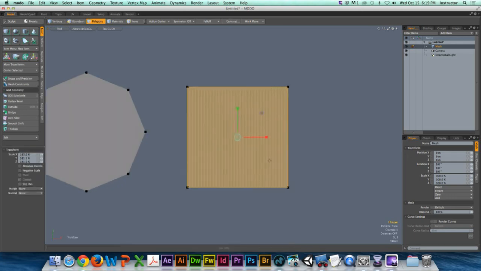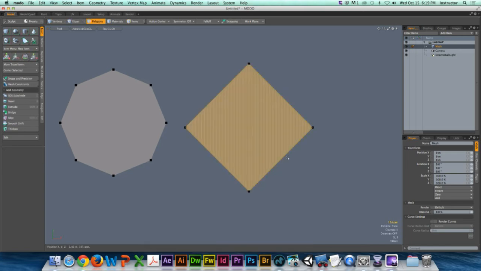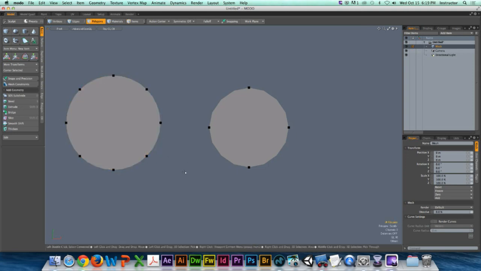And just for giggles here. It's not as smooth as the other one, but we're closer. We're closer to where we want to be. Okay?